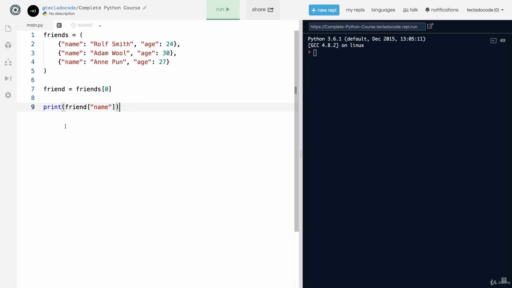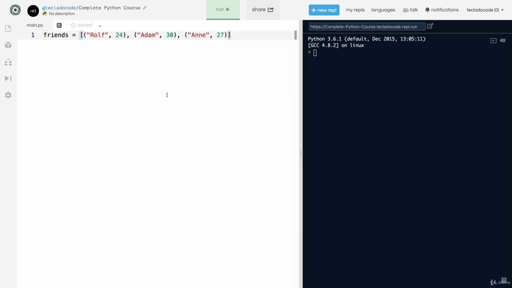This is exactly the same thing, but now you are splitting a variable out first so that it's a bit more readable. Because you can do this, and I'm actually going to revert back to it so it's a little bit easier to copy and paste, you can simply increase the number there, 0, 1, 2, and you're always accessing the name property of the dictionary, and it's always going to give you the friend's name. And this can be particularly useful when you have a lot of friends or a lot of data in your lists and in your tuples, and you want the data to be homogeneous so that you can always access the same key for each piece of data. You'll see more about why this is useful in the later sections of the course.